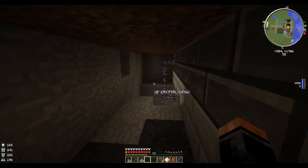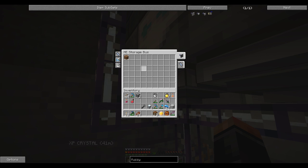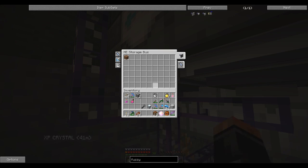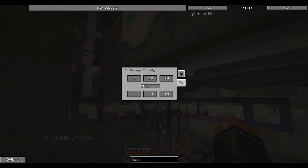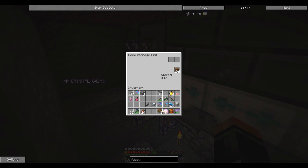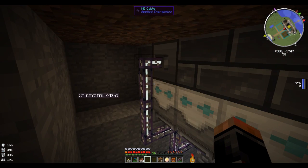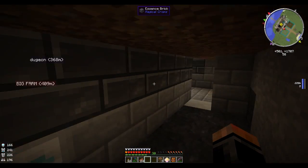Also on this side, if you want to know, these have ME storage buses, and all you have to do is hit this partition. I think I already mentioned that. And also make sure that this is selected. Also just set a priority so it doesn't go crazy in your system and put a bunch of dirt and cobblestone. My deep storage units are actually taking care of all of that, which is really nice.